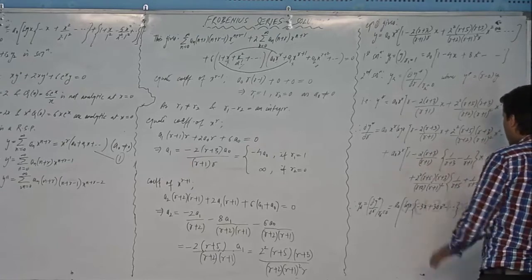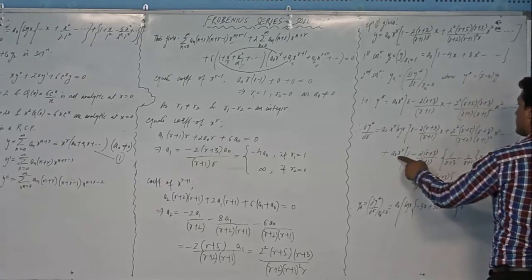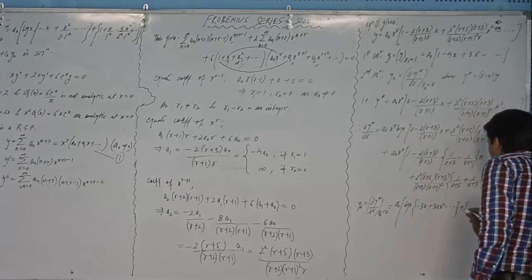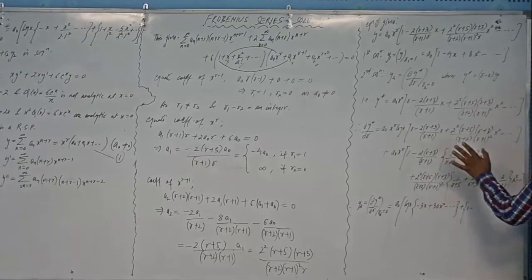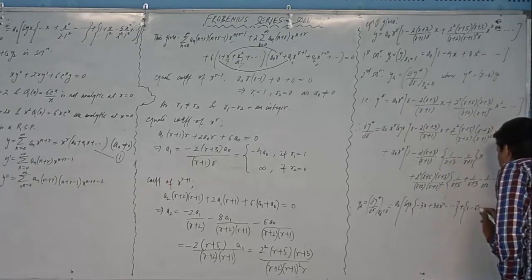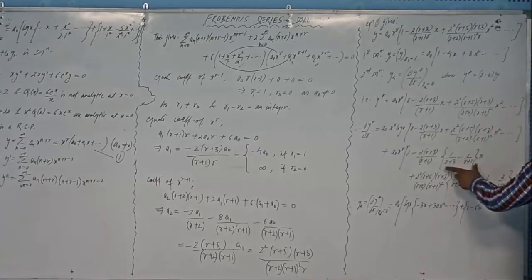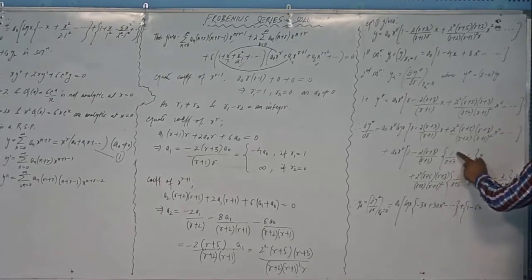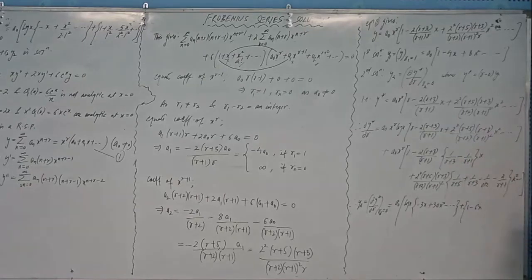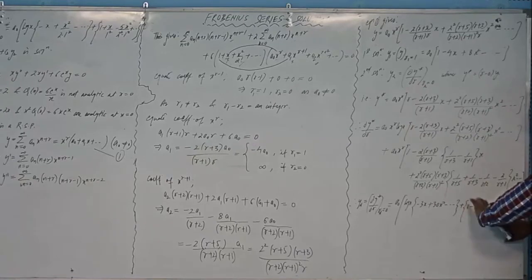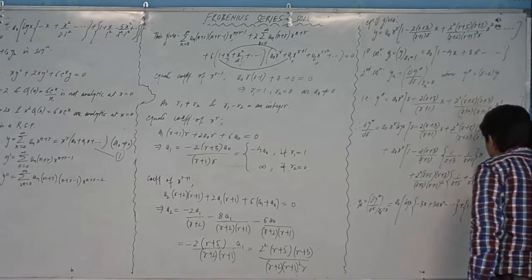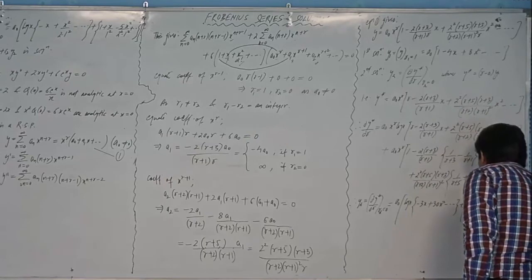plus this will become x to the power 0 will become 1, so next series will be 1 minus, putting 0 here, 6, no, yeah, 6x, and then multiplied with this thing, and 1 by 3 minus 1, and that will produce minus 2 by 3. So multiplication of this with minus 2 by 3 will give you plus 4, right?